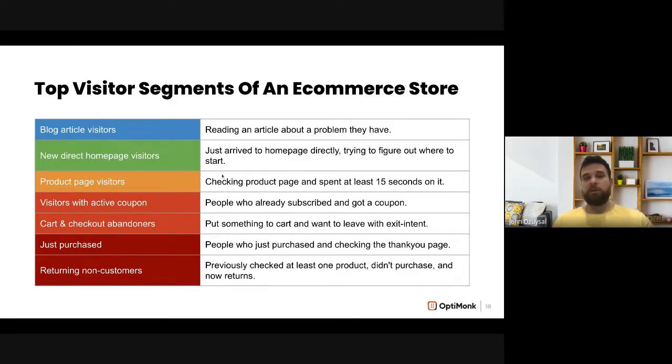Cart and checkout abandoners, again as the name suggests, put something in their cart and are going to leave without buying it. People who just purchased are probably on your thank you page. Returning non-customers previously checked at least one product but did not purchase, and now they come back.